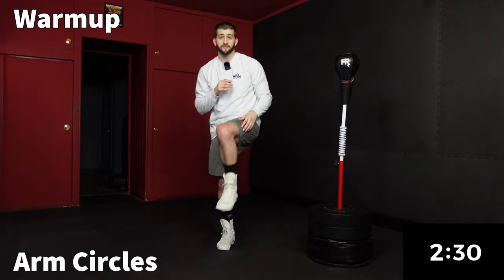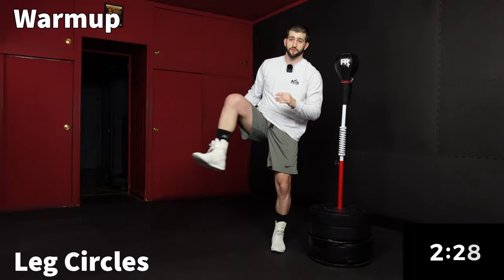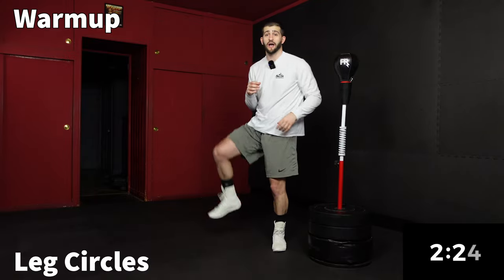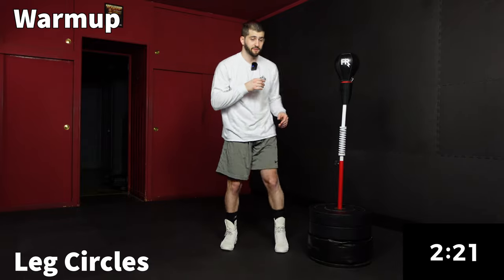Okay, now we're gonna go right into alternating leg circles. Opening up the hips here. Same idea, nice wide leg circles.